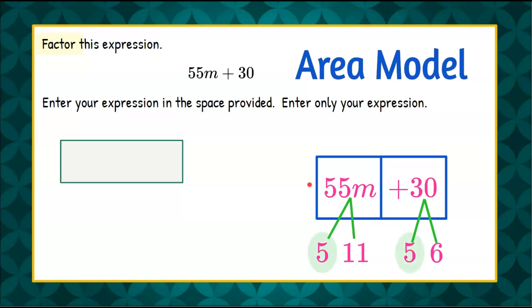So we're going to put our common factor right here as the dimension of our rectangle. So this dimension of our rectangle is going to be 5. So now what we're going to do is come up to our dimension here and we're going to use parentheses, because we're going to add these two together.